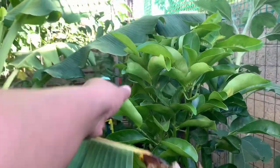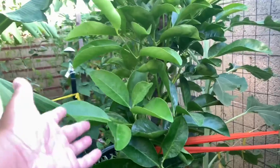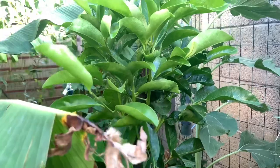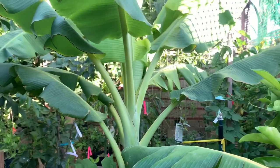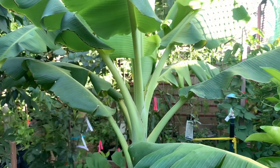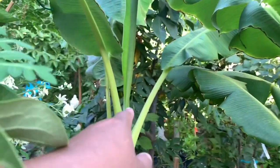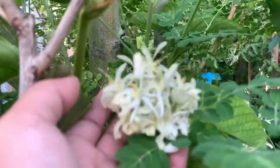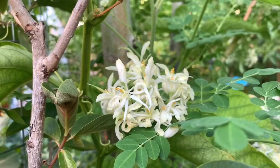Black sapote — this guy really died back during the winter, so it's struggling to come back. I don't expect any flowers or fruits this year, but next winter I'm definitely going to cover it and give it a coat. There's also what's supposed to be a dwarf noir getting a little big — doesn't seem like it's a dwarf. The thousand finger banana right here is coming back as well — died back last winter. And moringa — look at all the flowers. If you've never tasted them, they're pretty peppery and really great in scrambled eggs.